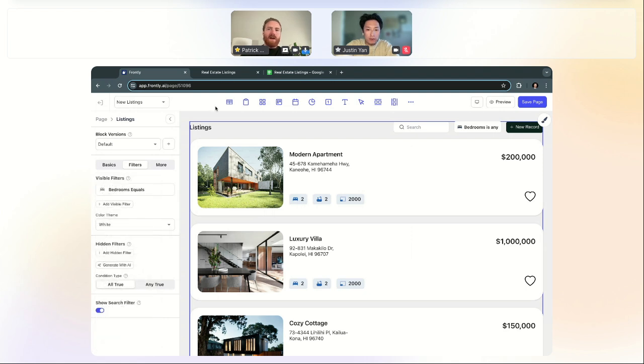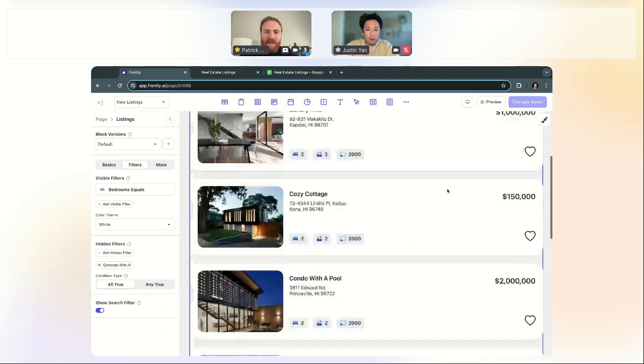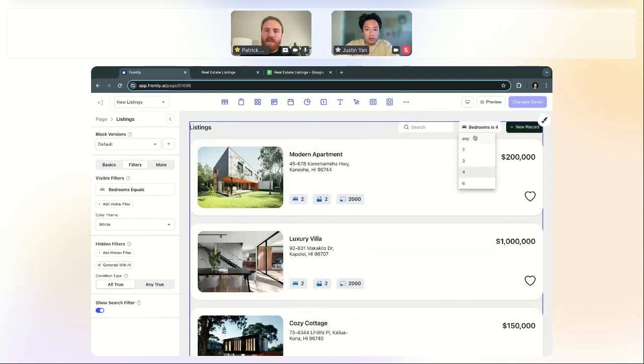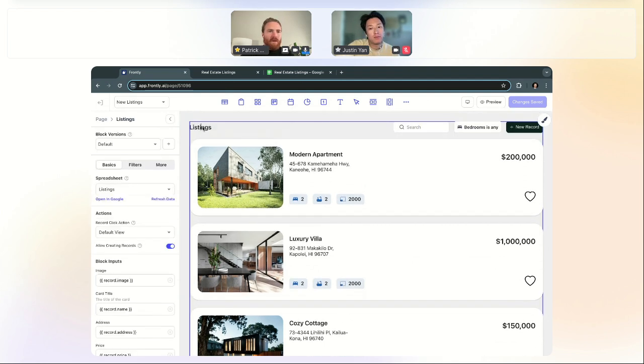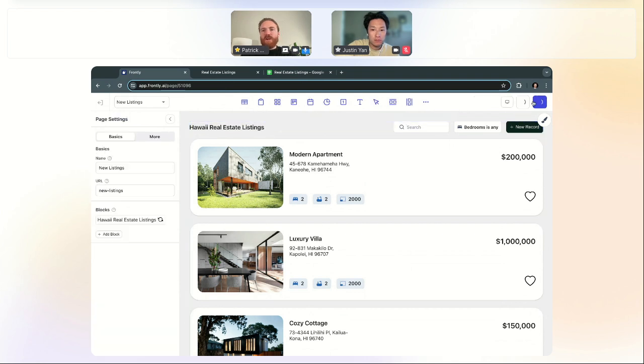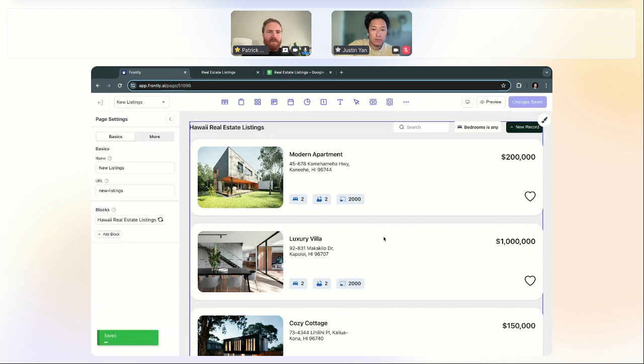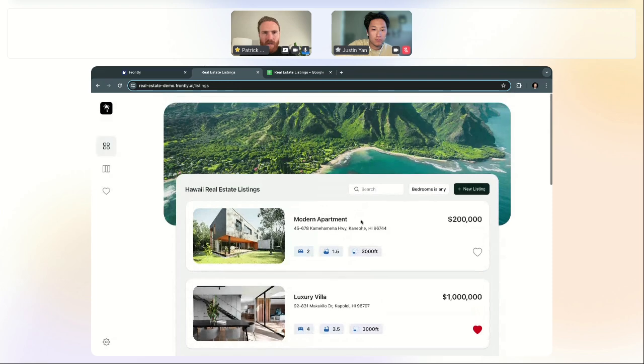And so now, even though I didn't set the variable to actually match here, I can filter for the different ones. Oh, I guess this doesn't apply in the admin mode, but anyway, maybe I'll call this something better, like Hawaii real estate listings. And there we go. So we have part of this really nice looking app.